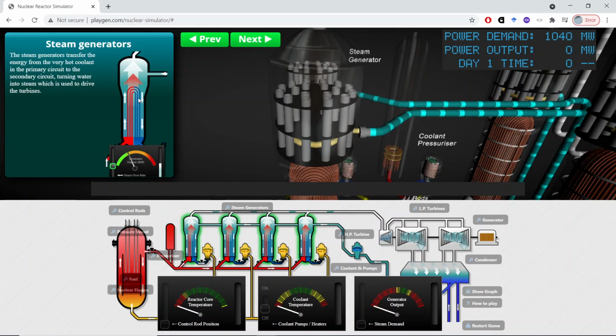So in some sense it is more safe, because it allows you to have a more compact primary circuit, which does not include turbines, and this allows to build a strong containment, which can contain 0.5 bar of pressure in case of loss of primary coolant accident, quite more economically than in the case of a boiling water reactor, for instance.